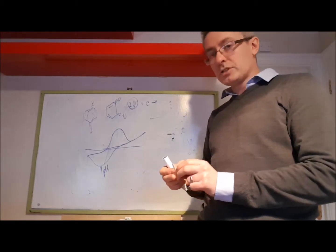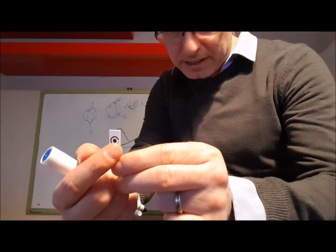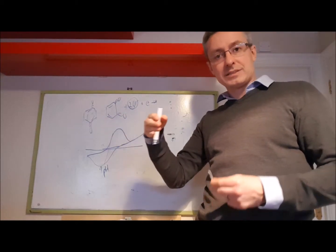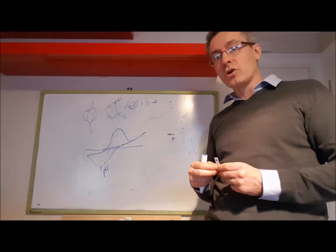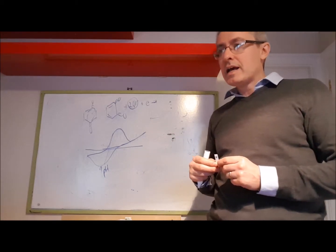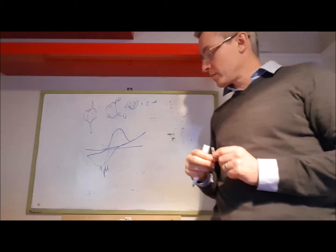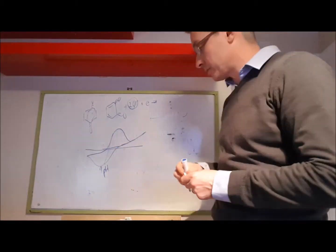Now, people would say to you, the problem with these is that there's a reference electrode on there that is silver chloride, but of course you're running silver chloride in oil, so there's no chloride around there. So that reference electrode is not in its native environment. It's not going to behave the way you would expect. It might be good enough, but there's a lot of mights in here. You have to try things out. That is my comment. You have to try. If you don't try, then there's no point.